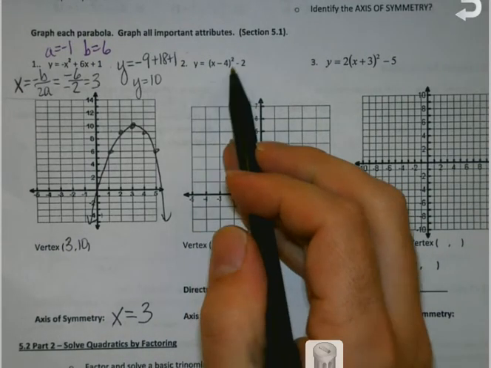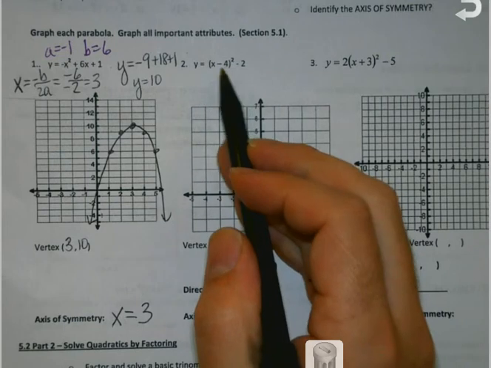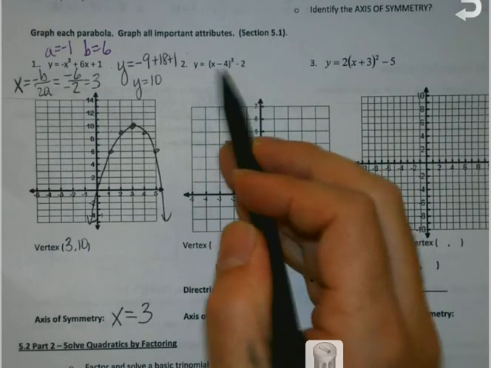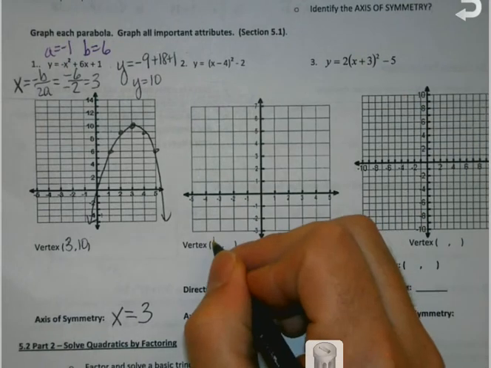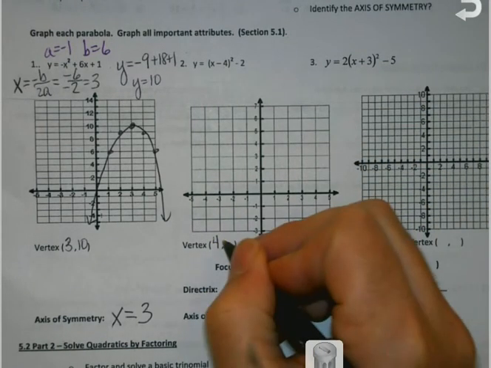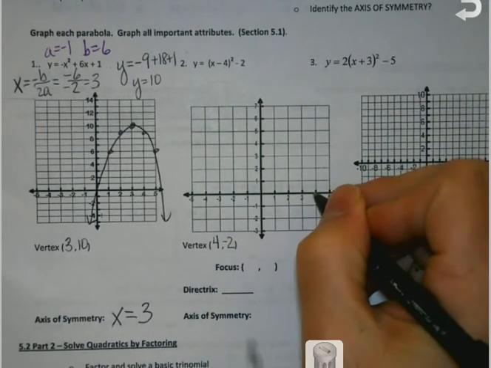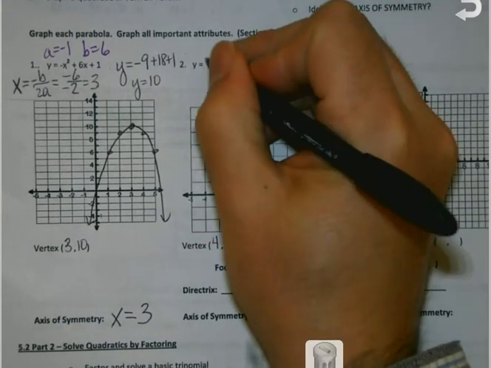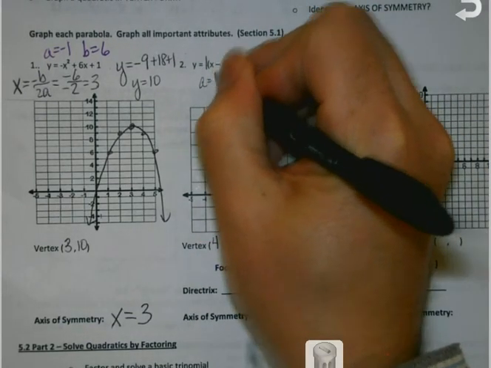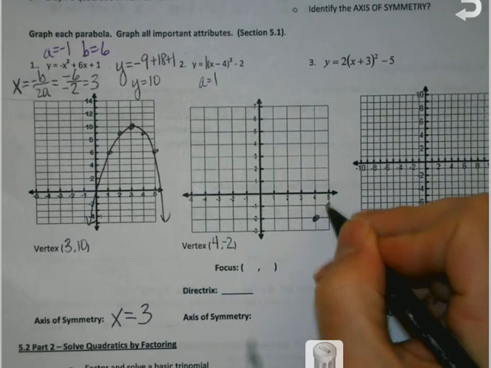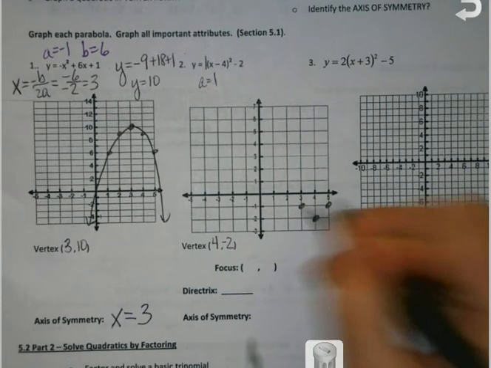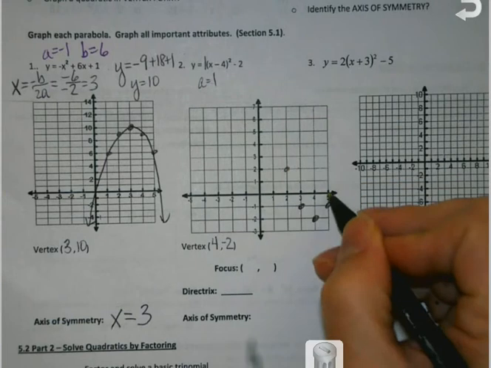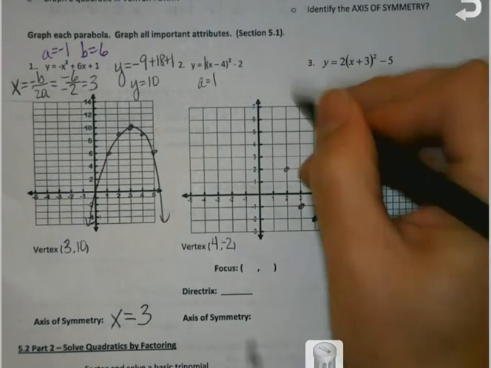My next one's in vertex form. This is cool. Again, vertex form is the opposite of h and then k. So the opposite of negative 4 is 4. And then I keep my value on the end. So 4, negative 2. My a value, if I saw one here, would be positive. So it's opening up. And I know it's hard to get the second point in, but I'm just going to go ahead and go a little off here.